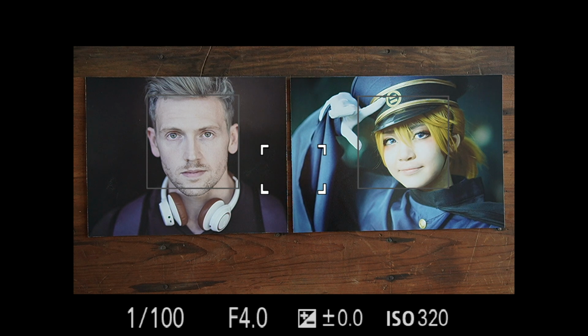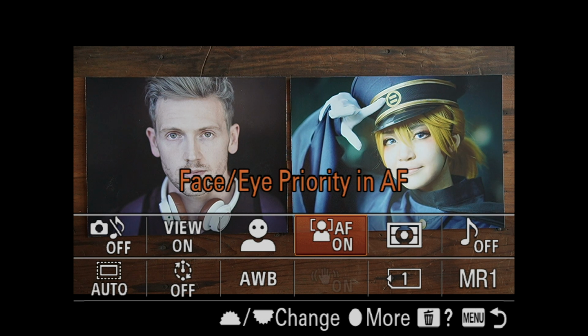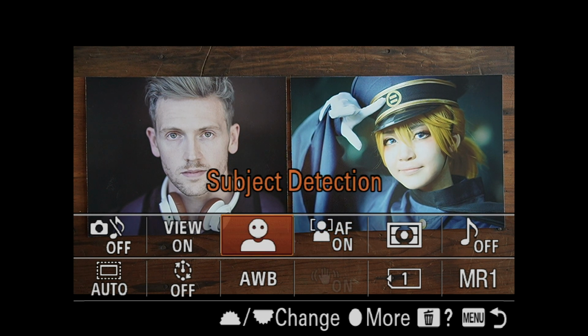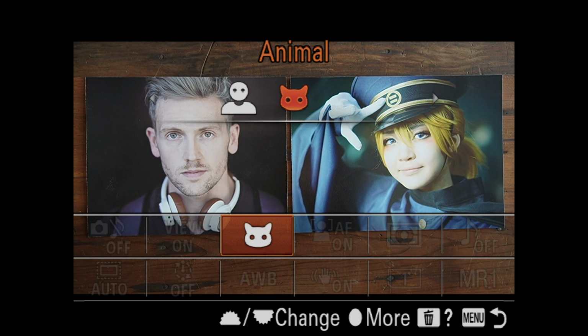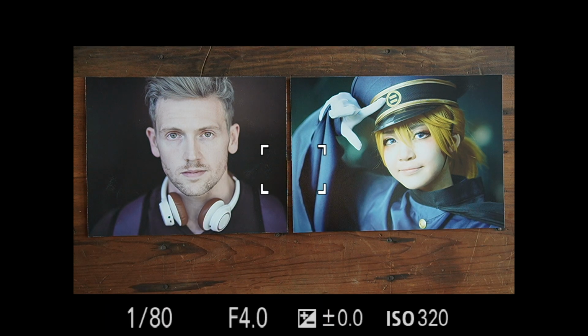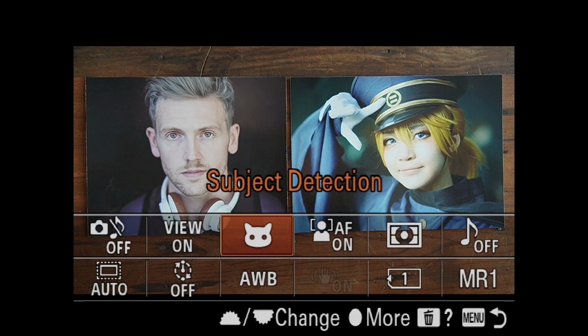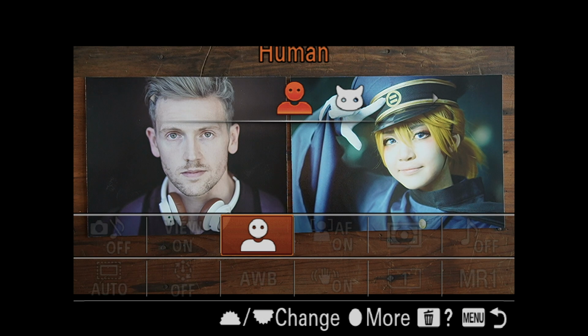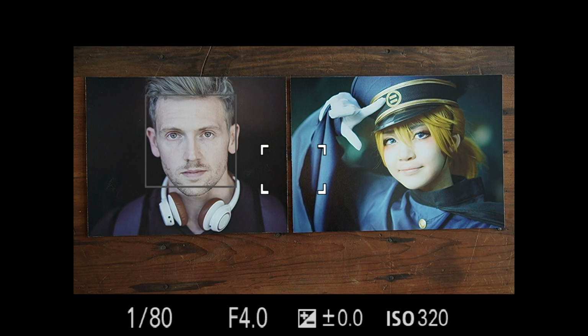Another thing that I would recommend that you do is if I just press the FN button on the back of the camera, you'll see that I have IAF on there. I can disable that very quickly if I need to. And I also have subject detection. If I just roll the front dial on this particular full frame camera, you can see I can quickly change to animal IAF, and then we'll see no face display is actually lit up, obviously because we have no animals. Now all I need to do to switch back to humans is again just roll that front dial to change over to human, and again we're on the IAF.